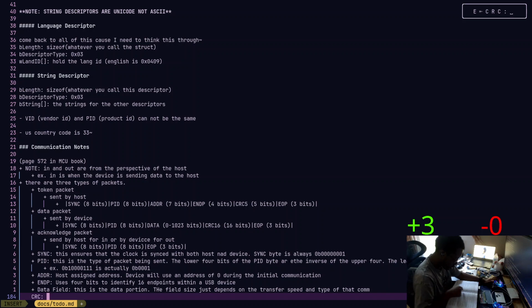So this is what? Cyclic redundancy check field. We use the CRC to detect payload corruption arising in transmission errors. Each token packet has a 5-bit CRC, okay? And each data packet has a 16-bit CRC. The basic idea of the CRC calculation involves 3 steps.